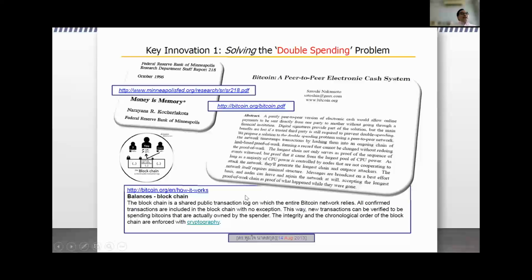There are actually three sites I will refer to. There's a site that explains a little bit about blockchain, and I will go into that. There's the original paper by Satoshi Nakamoto, back in, I think, 97 or something, 2000. And there is this paper, by the way. It's not something that you hear about in Bitcoin, but it is a very important paper. It's called "Money is Memory." Remember, money is not the 500 baht you have, but the historic account of how you have been transacting. It's the history of transactions by the Yap people. So money is literally memory.